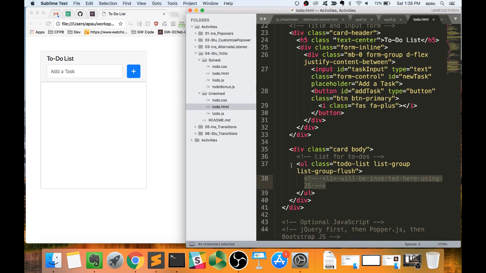The input is the task input. But the ID for that is new task. Yeah, so it's a new task. Sometimes you just do what we did last time, called new task append. I'm going to go with that right now.